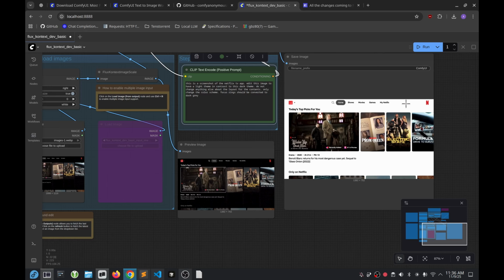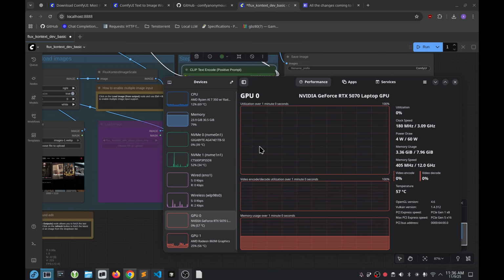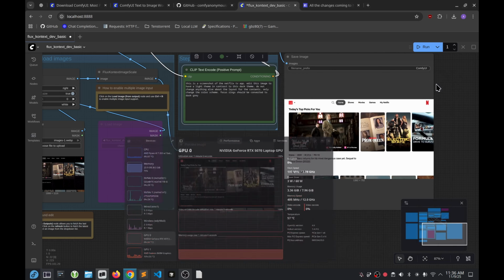So that's about it today. I hope this is really handy, and also a good look into what we can do with just an 8 GB laptop GPU. Apparently, we can do quite a bit.